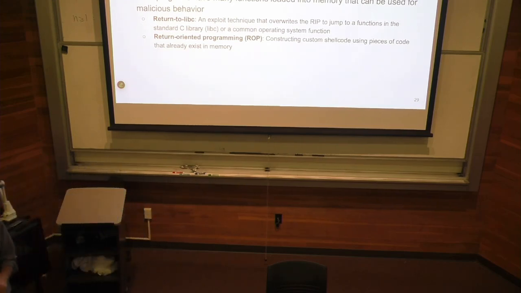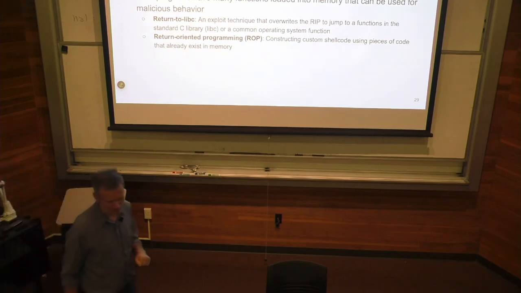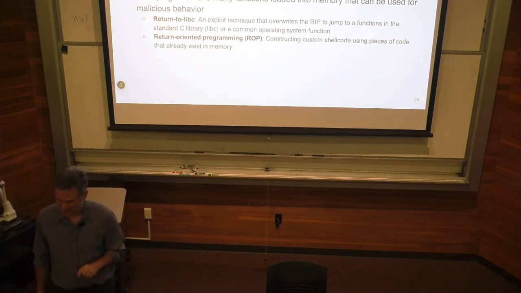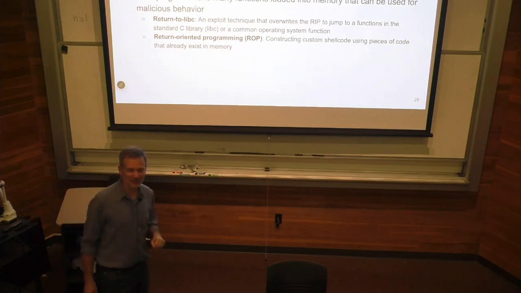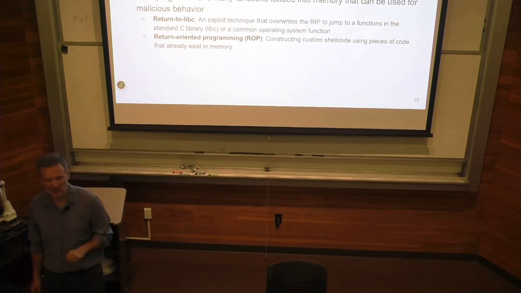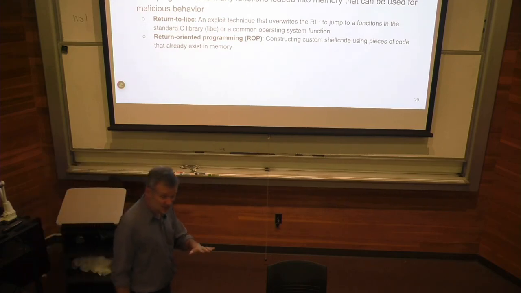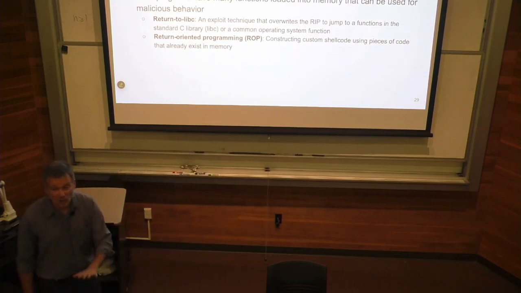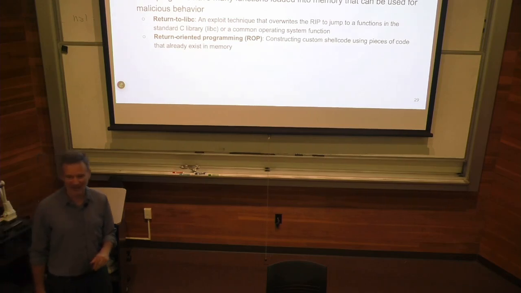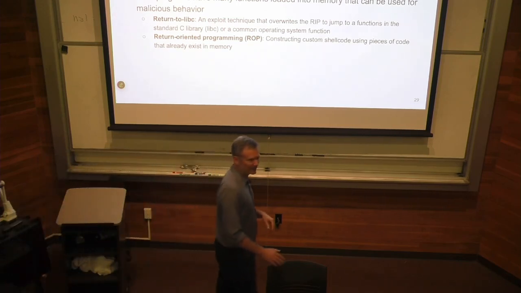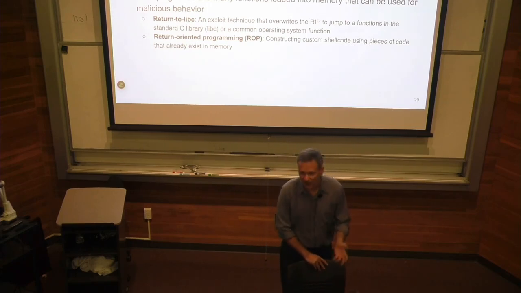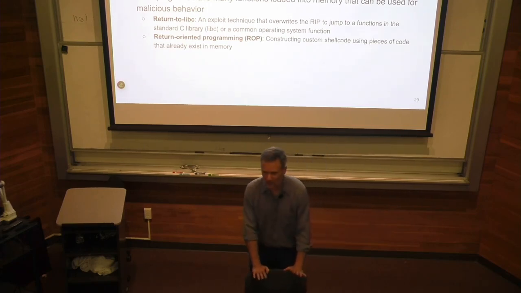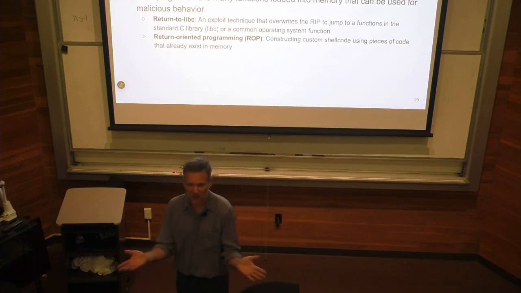You were asking, are there any ways to defeat this? There are ways to defeat this. At first glance, they look like they're not that significant, but actually they've turned out to be pretty powerful. One thing it doesn't stop is an attacker from executing whatever code is already in the code segment. Any code that's already in the code segment, the attacker can run. Now you might think, no big deal. That's code the program was designed to run, so what's the harm if that gets run?